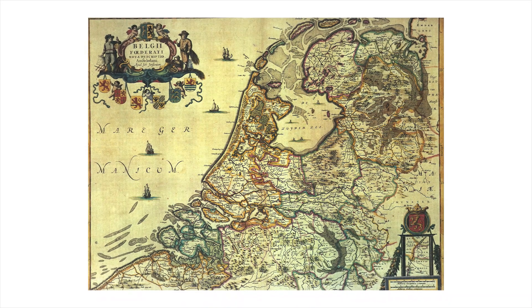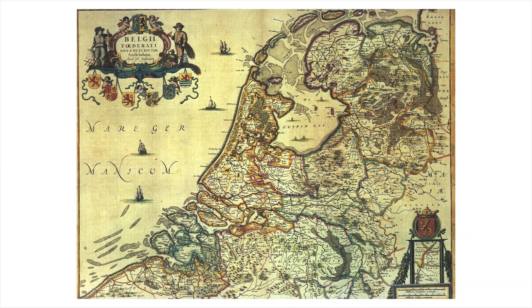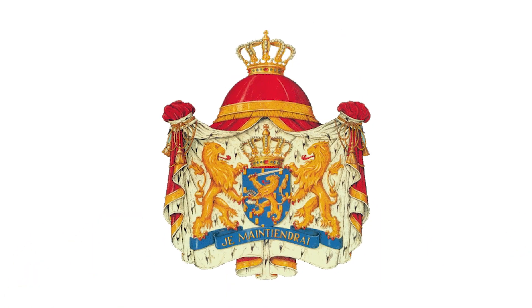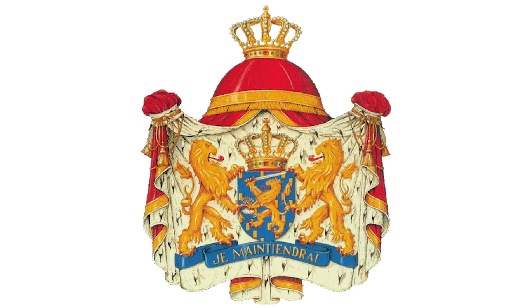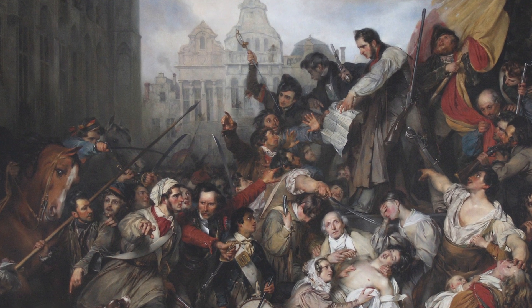There is actually a reason why the country of Belgium exists in the first place. The Netherlands has been around since it was proclaimed on July 26th, 1581, after they told Spain they wanted to be their own country and didn't want to be part of what was known as Spanish Netherlands. The Netherlands is listed as a kingdom, which it became in 1815. Belgium didn't have the opportunity to be its own nation until some people didn't like what was going on within the Netherlands and France, and they ended up splitting, creating their own country in 1830.